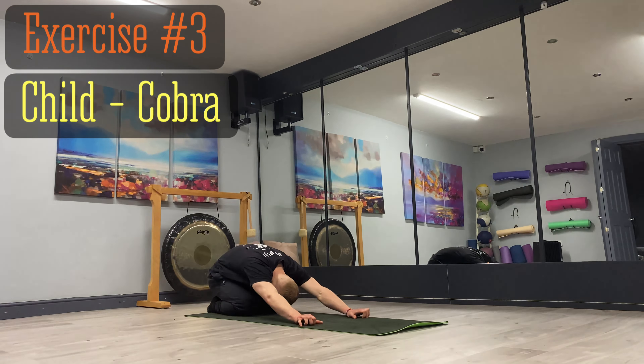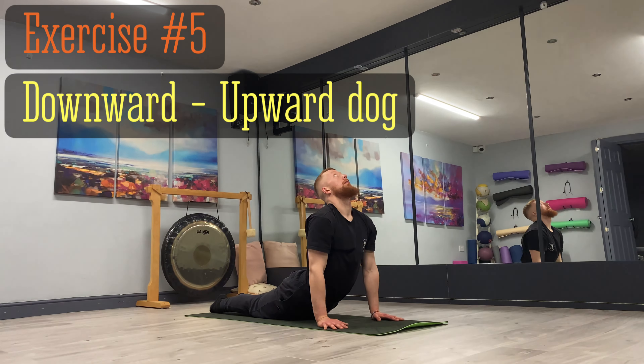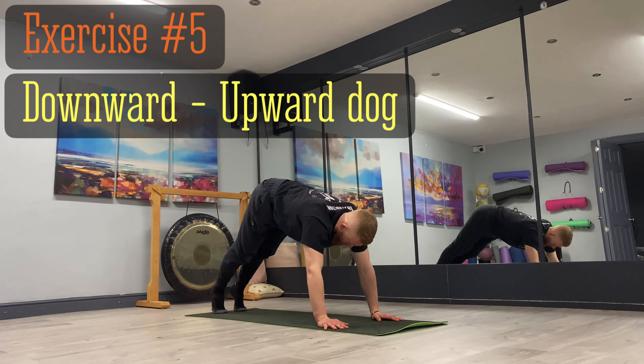We're going to do downward to upward facing dog. Maintain your hands shoulder width apart and sink your hips into the mat, feet flat with toes pointing back, chest up, draw your shoulders back. The key details for downward facing dog are to make sure you're grounded into the floor by your feet and hands — spread your fingertips, pressing into the mat so your arms are locked out, keeping your legs straight. Root your heels into the floor, keeping a nice strong midsection and lifting your tailbone up to the sky.